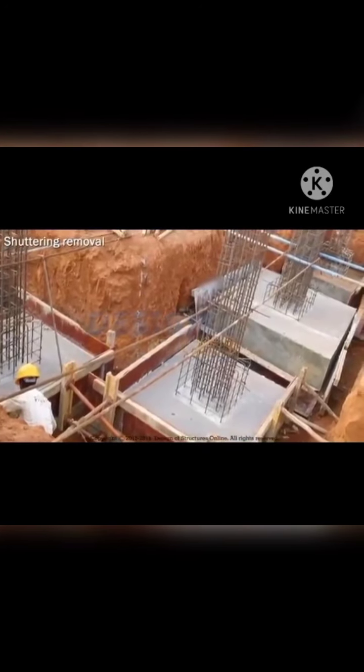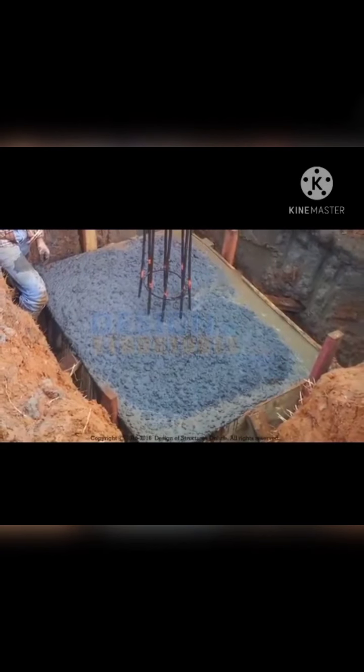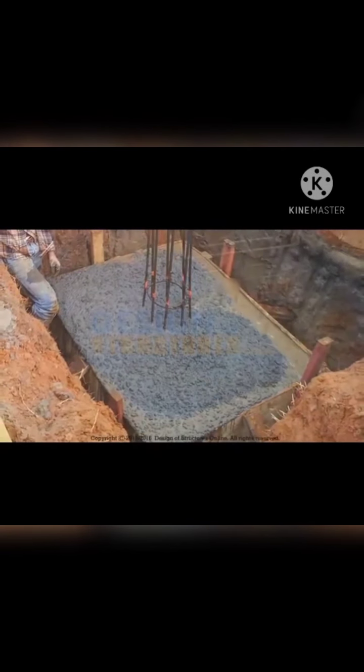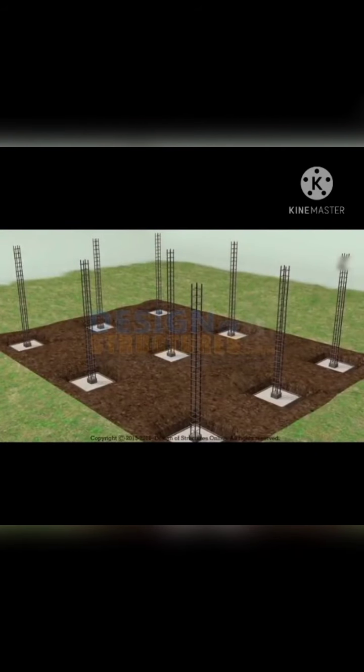Shuttering removal. The formwork removal procedure should be supervised by the engineer to ensure that quality of hardened concrete and structural member. That is, it should be free from or has minimum casting defects such as honeycombing, size and shape defects, etc. These defects in concrete influence the strength and stability of structure, thus immediate repair works can be done or the members can be rejected.